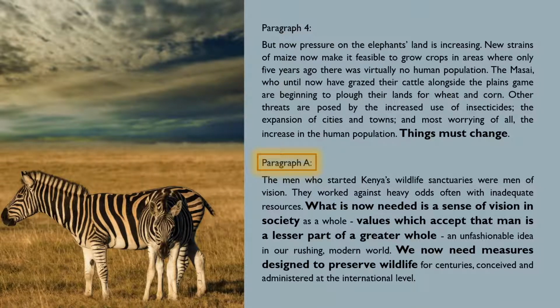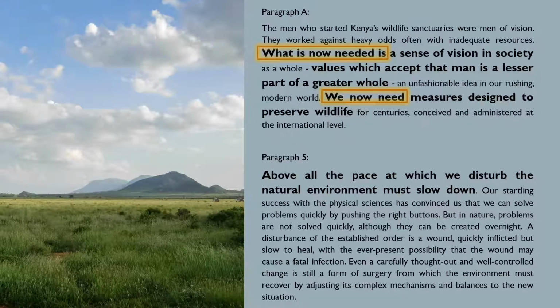The answer to question 4 is paragraph A. As predicted, this paragraph contains several recommendations about how exactly the writer thinks things need to change. If we look at how paragraph A fits with paragraph 5, the use of "above all" now makes complete sense, introducing the writer's main point after his two previous arguments.